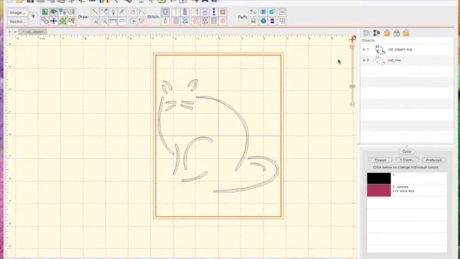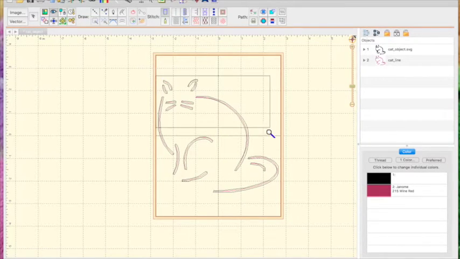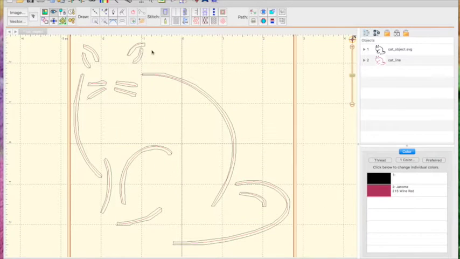Okay, it's hard to see, but I actually have a pink line inside of every single one of the black outlined areas. See if I can get in just to the kitty cat, and you can see it right there. Okay, some perfect, others not. I'm not going to sweat that right now.